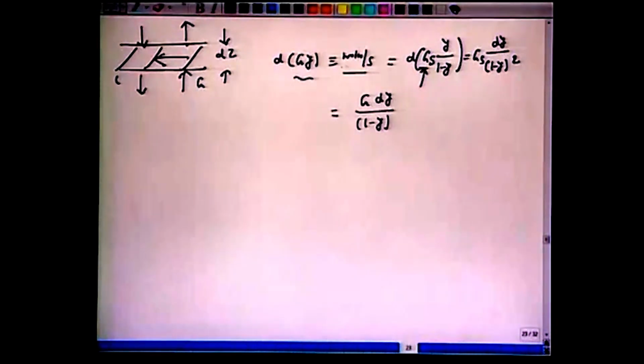Let us go over once again. In 1 second, so many moles of sulfur dioxide change across this dz. Why? It is getting absorbed in water. So, d(Gy) equals d(Gs y/(1 minus y)). Gs is constant, does not change along the column, Gs is outside the differential. You can obtain Gs dy over (1 minus y) squared. You can go back and write Gs over (1 minus y) as G, so we have G dy over (1 minus y). That is the species balance we have made in the gas phase.